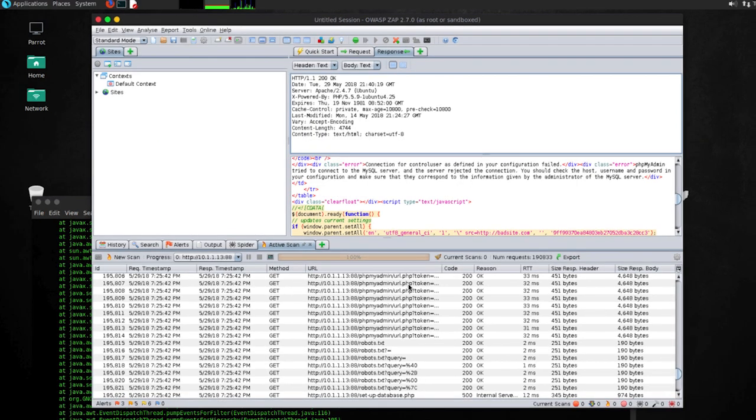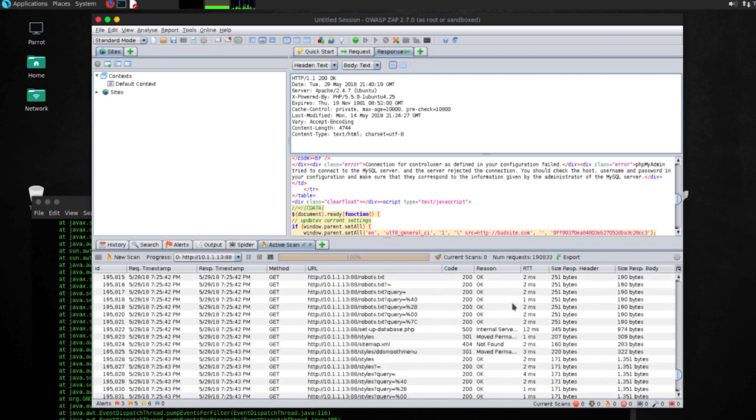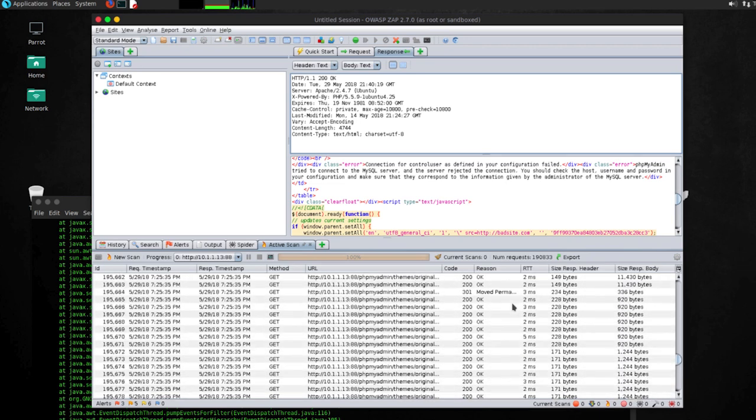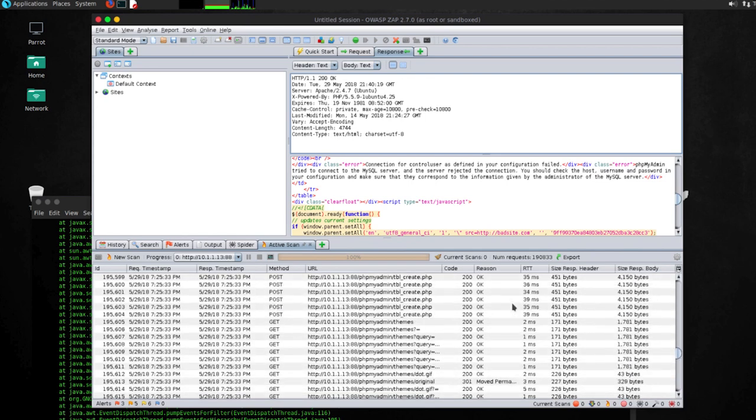Now, in this screen that I have here, I actually have the scan already completed. These scans can take, even if it is a very basic scan, several minutes, if not hours, depending on the complexity, right? As you can see on the screen, I have a lot of resources coming back from the same server that we launched the attacks against using Burp, the 10.11.13 server on port 88. And it, of course, found tons and tons of different things, right?